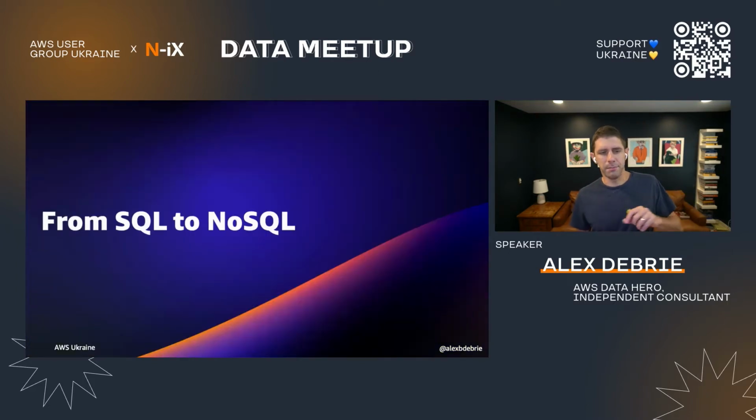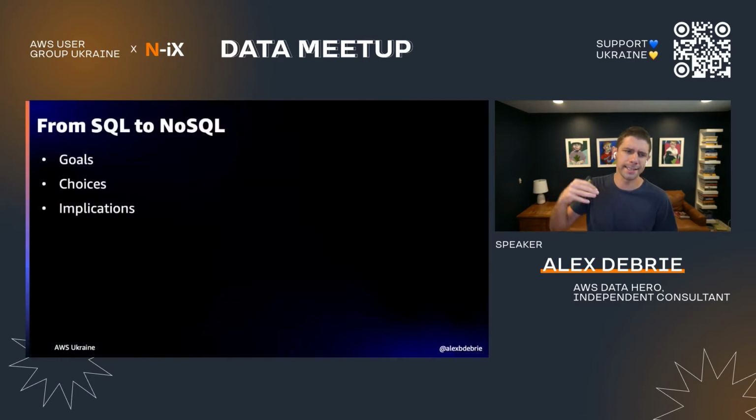All right, so that's the basic terminology. Let's do what I call from SQL to NoSQL. I'm assuming most of you have a SQL background and understand how relational databases work. NoSQL databases are very different, and there are a lot of different flavors of them. Dynamo is a specific flavor. So I want to talk a little bit about why Dynamo exists and why it does the things it does, because some of the modeling stuff is very different from relational databases.